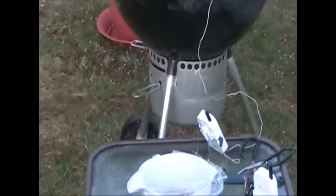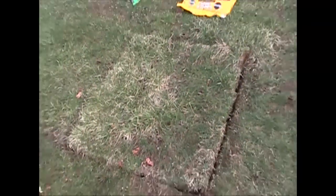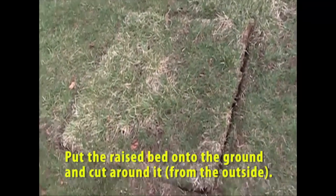Good morning. Well, I'm cooking my brisket, and that's a separate video. But I also put the raised beds together, and I'm getting this area ready to go.